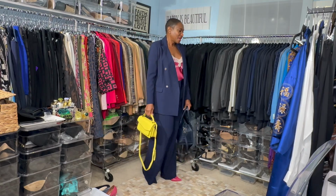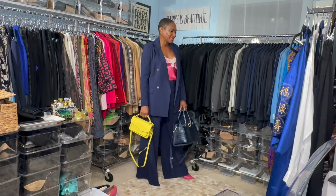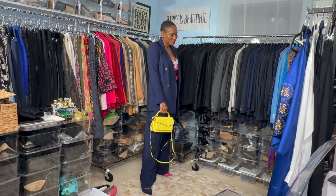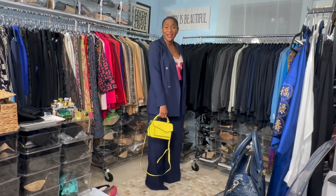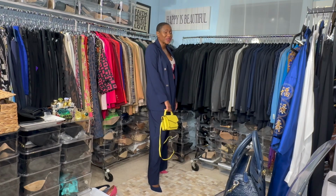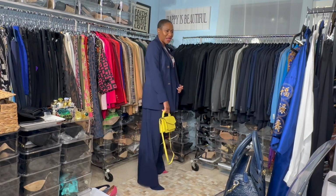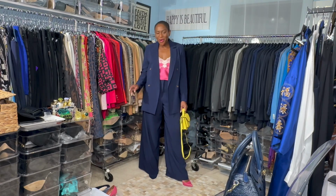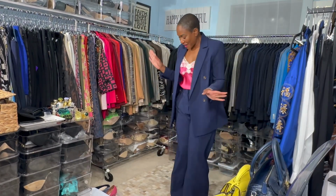Okay, so do we want... Oh, this is hard for me, because I really like both of them. Okay, let's do this. Give a Libra a decision, a choice with options. Could be a dangerous mashup. All right. Stumped by the bag. You know what? I don't know which bag yet.